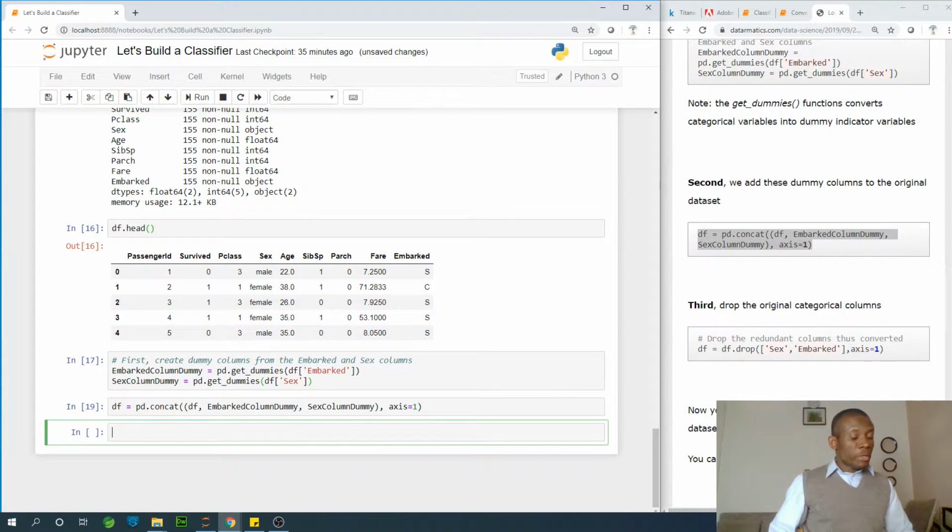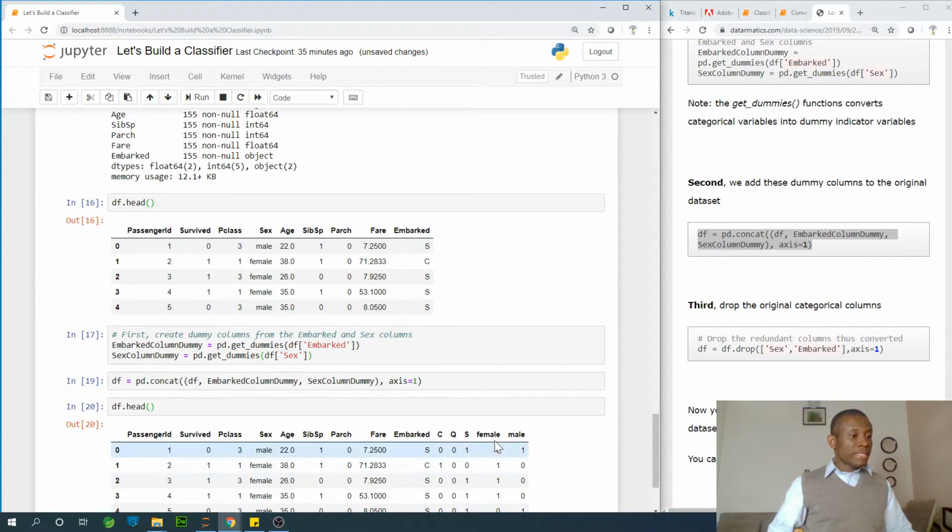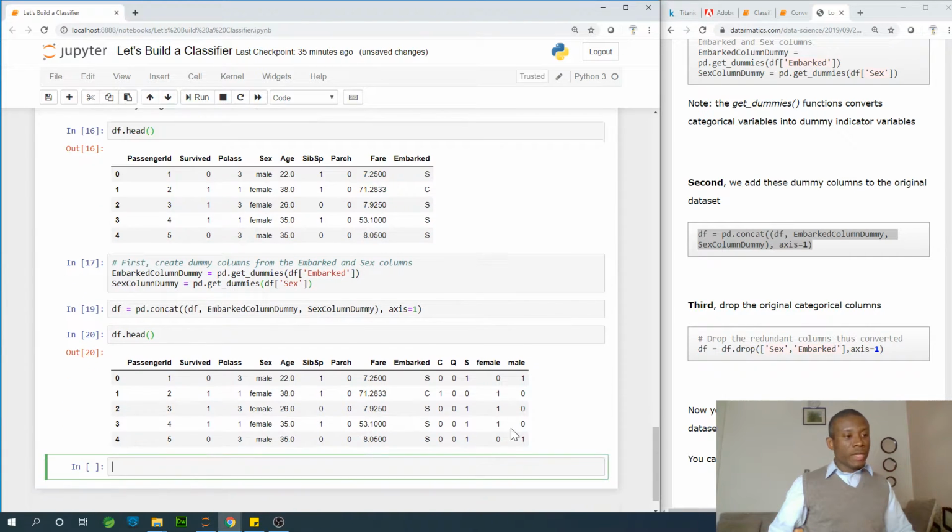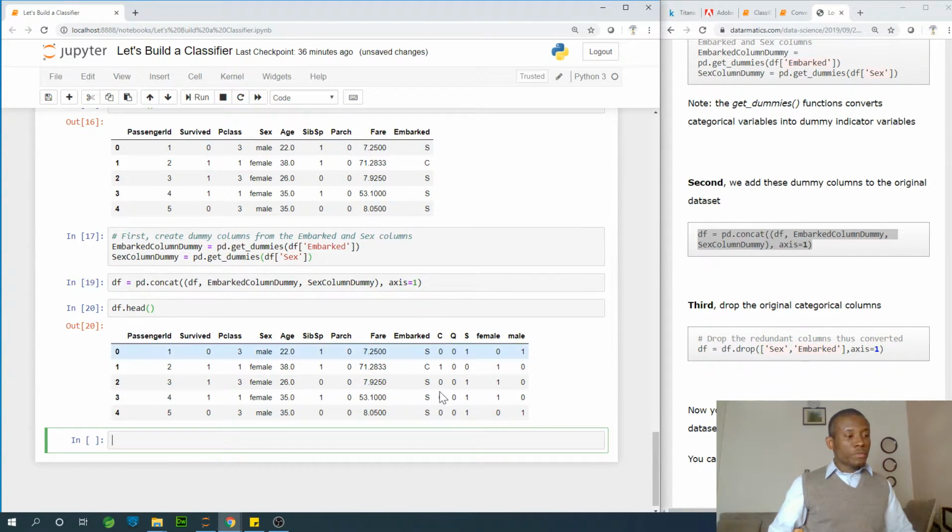And now if I look at my original data set, df.head, you can see that we have 2 additional columns and 3 additional columns for sex and embarked. Now you can see male, female, 0, 1, and C, S, Q represent embarked. We have 3 different columns. It's okay. Later you can talk about deleting maybe 2 of these columns and leaving only 1. But for now it's okay. You don't have to worry about it. We simply have to delete the categorical columns that are only text.